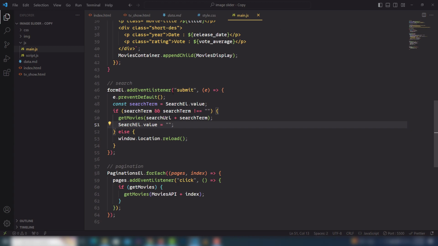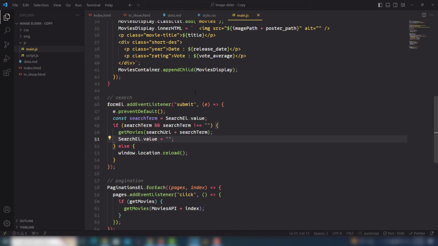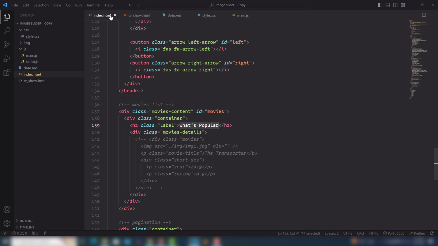main.js, but before changing the content inside main.js, we need to work on the style.css, because in the TV shows.html we need to change a few things. So let's change some content from there. This is the movie style details, so inside that I'm going to use TV details, and this is the movies class. I need to change it to TV shows, like that, but I'm going to leave the other options because I'll use the same thing. But we need to get this data, right?